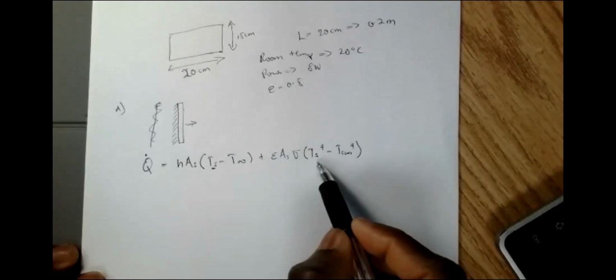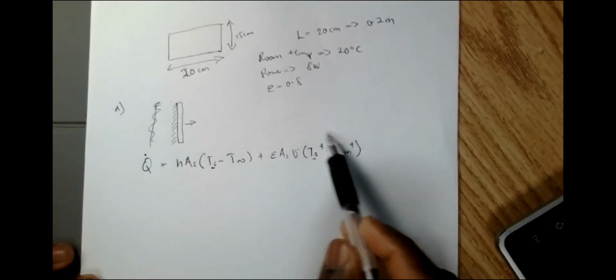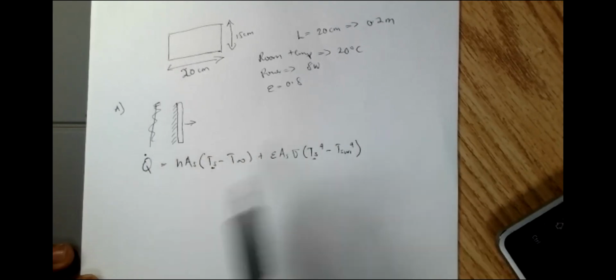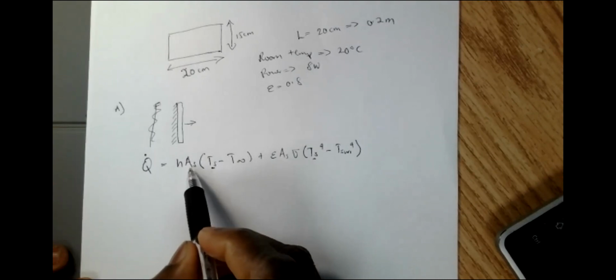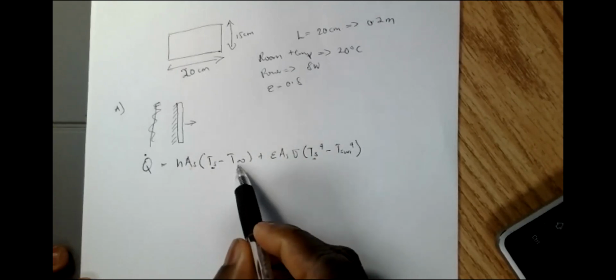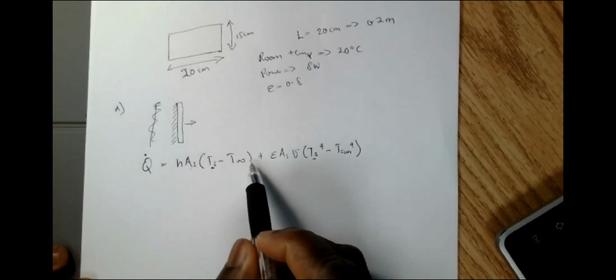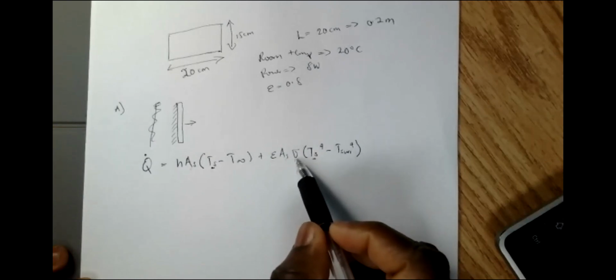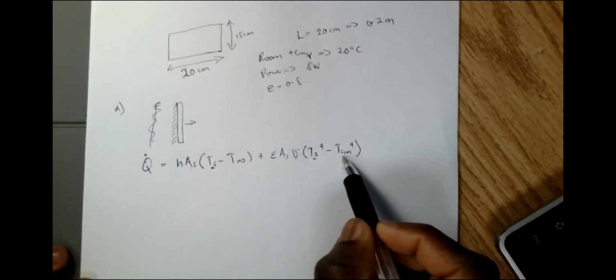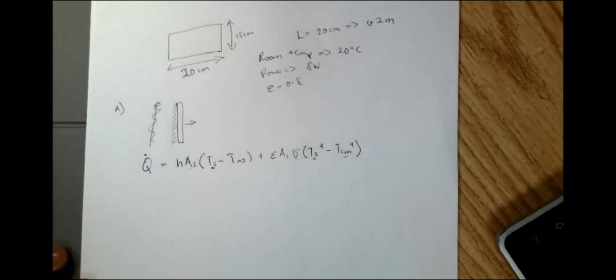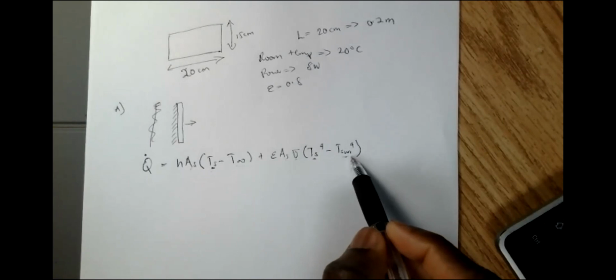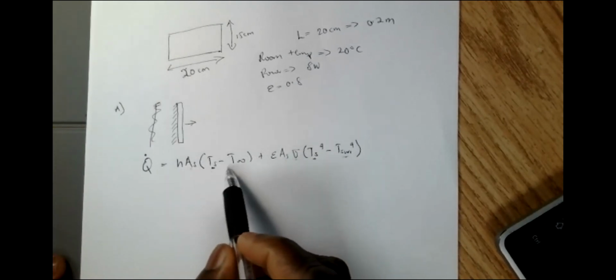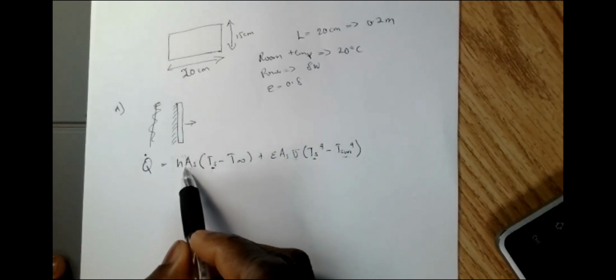Now, we're trying to find Ts, okay? So if we can find all the other parameters, then it becomes just a straight algebraic operation. We can find A, the surface area. We've been given the parameters to be able to find that. T infinity, we have been given the room temperature. We have been given the emissivity. We also know the surface area. We know our Stefan Boltzmann constant. And we can also make an assumption for the surrounding temperature. We've been told in the question to take the temperature of the surrounding walls to be equal to the temperature of the room. So if you look at this, the only other parameter that we have to worry about in order to find Ts is h, which is the convection heat transfer coefficient.